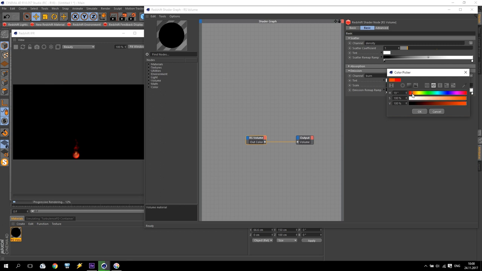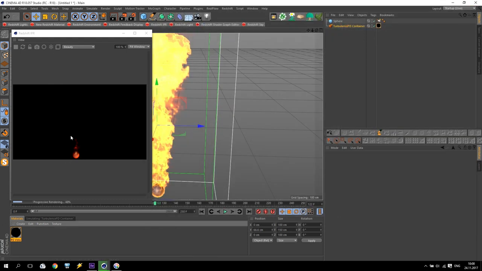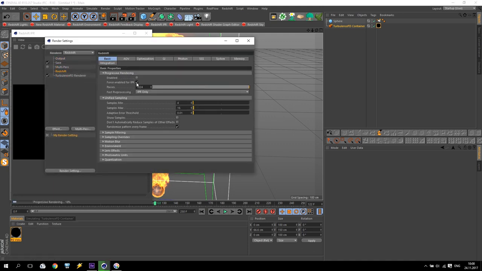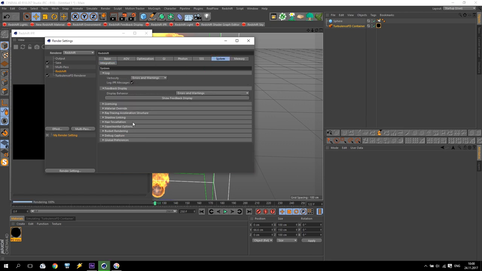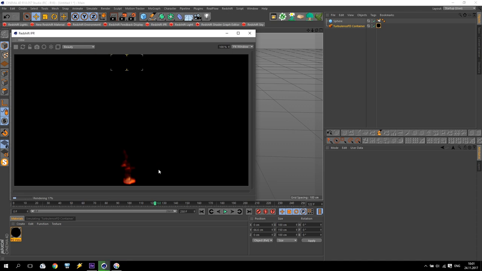Maybe this will be a little bit orange, like this, dark orange. So, okay. What we will do now? It looks not natural, not so good quality. We are going to the settings of my Redshift. First of all, take out this, increase maybe 64, go to system, and for fast calculation, reduce bucket size. Don't forget to make it maximum for the final render, to increase the time. Okay, very good. I have something, but it looks not natural.